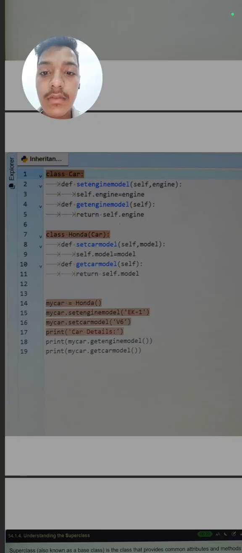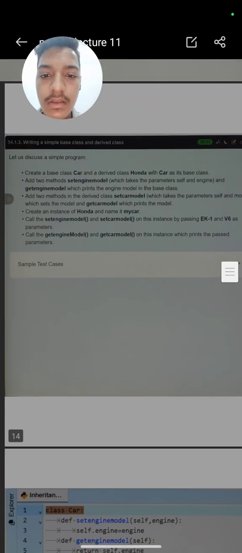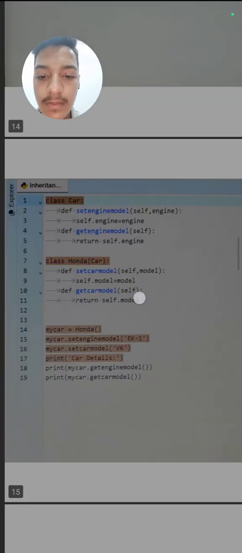Then we will create the derived class named Honda, and we will pass the class Car as the parameter of this derived class. So all the properties of Car are inherited in the class Honda. In this derived class we need to define two methods, set_car_model and get_car_model.